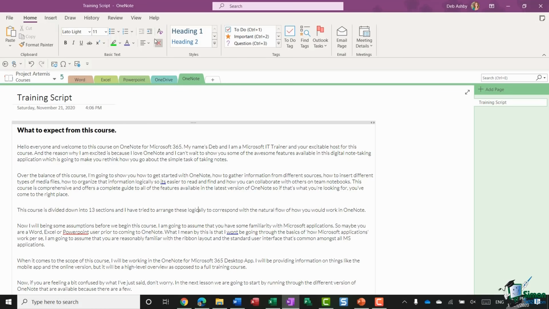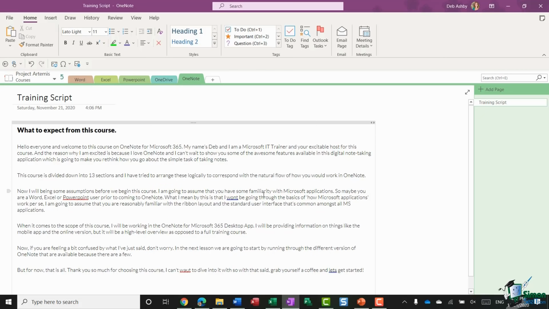And the final button that we have in this little basic text formatting group is the Delete Item button. This is just another way of being able to very quickly select a paragraph. If I hover over this second paragraph, you'll see I get a little arrow at the side. I can click it to select the paragraph. I can click Delete, and it's pretty much the same as pressing the Delete key on your keyboard.